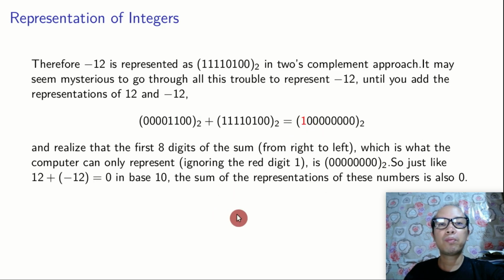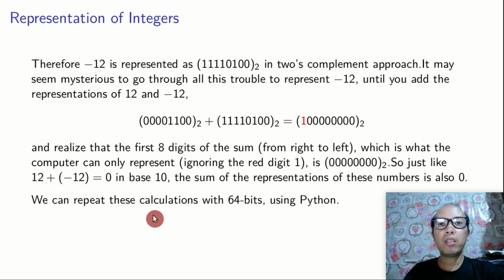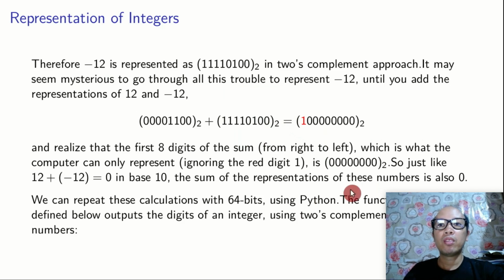Then using Python, if we are now using a 64-bit operating system, we have the same method. Get the positive number, get the binary representation of that positive number, and then using 2's complement, and then you can add. So that's how you are going to apply it in a 64-bit or in 32-bit or in 16-bit, the same method as in the discussion that I've done a while ago.